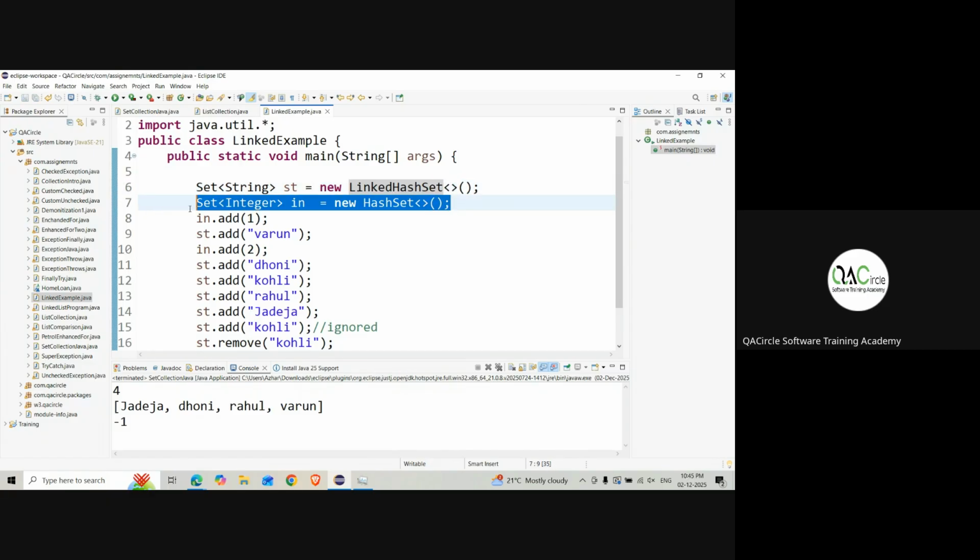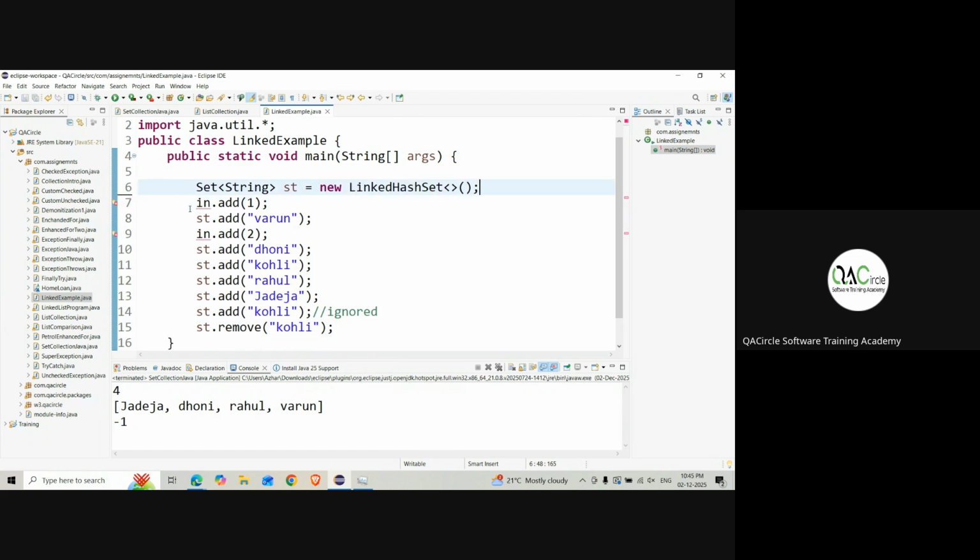Okay, it has set. Int is not needed. Now, again, a set's common thing: duplicates are not allowed.